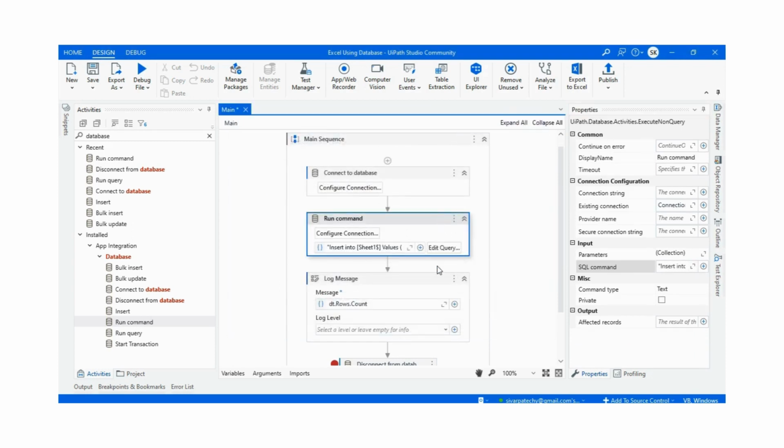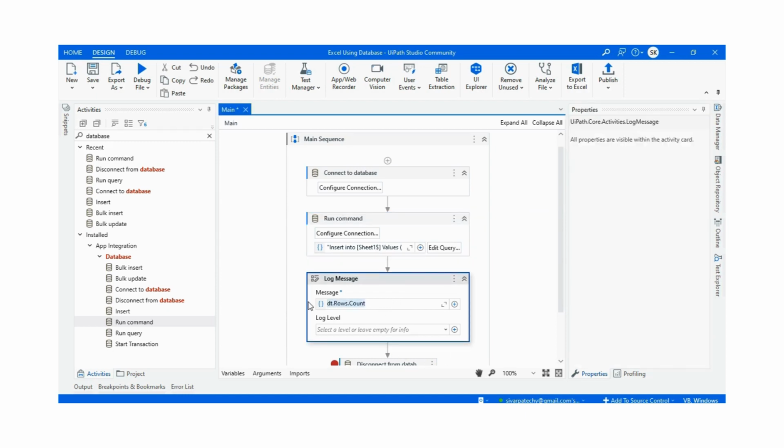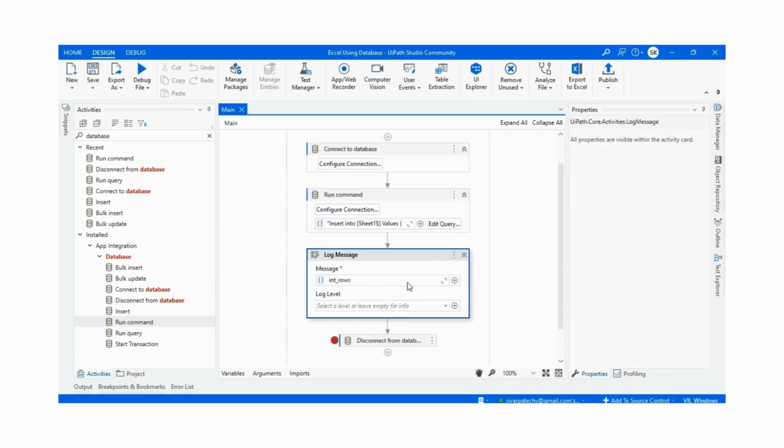Let's click on save, and the output of the run command would be the affected rows. Here I am going to mention int rows. The same variable I can pass into the log message to check how many records are affected. So let's run the process and see the result in the Excel file.